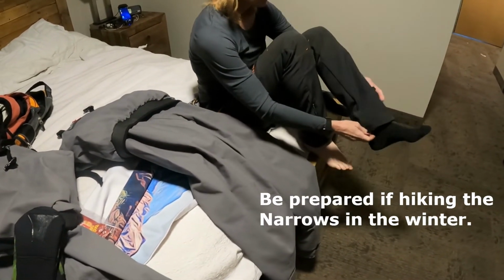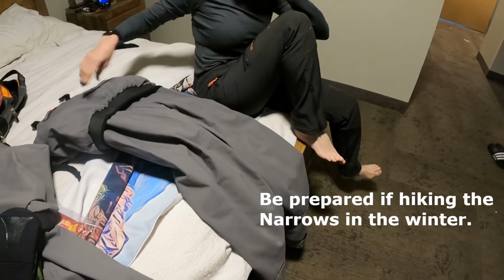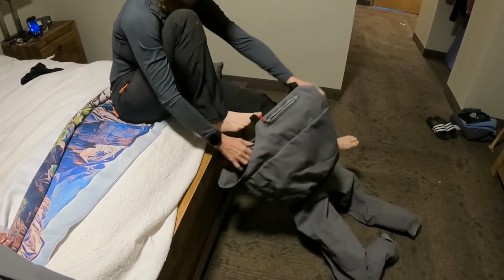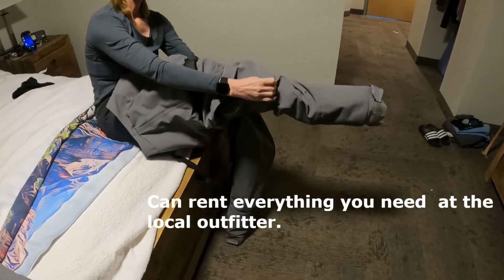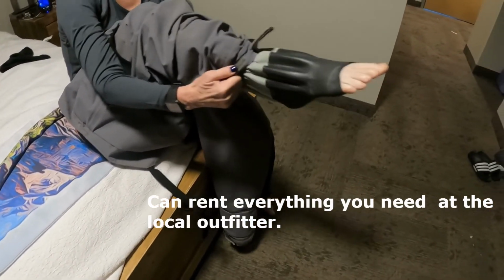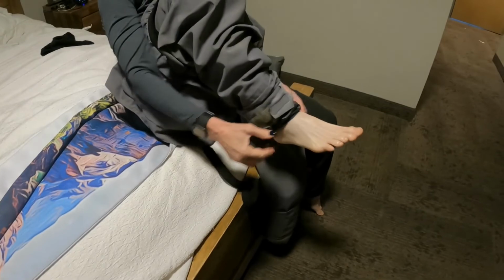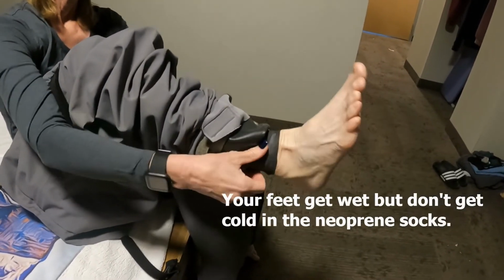We're putting on our suits for going to the Narrows, Zion National Park. We didn't know this until we did a lot of research, and we finally found a video of it. So here's the suit that we got at Zion Outfitters. As you can see, the very bottom is made of rubber so that the water can't get up there.